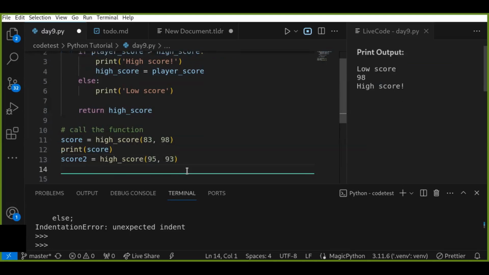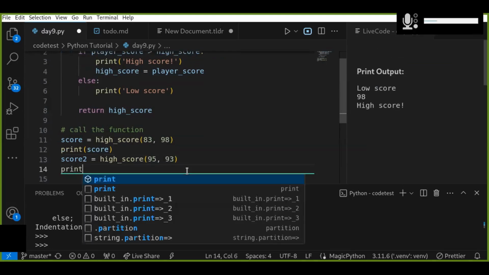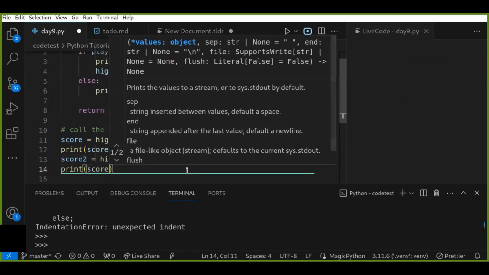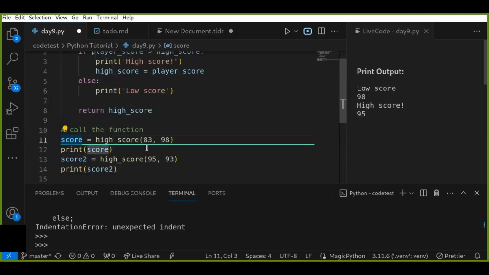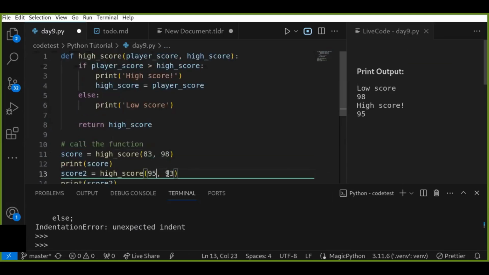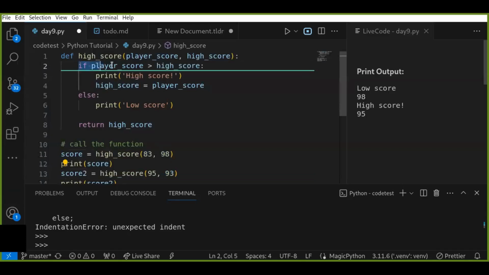In the second function call, it evaluates that the player score is greater than the high score.